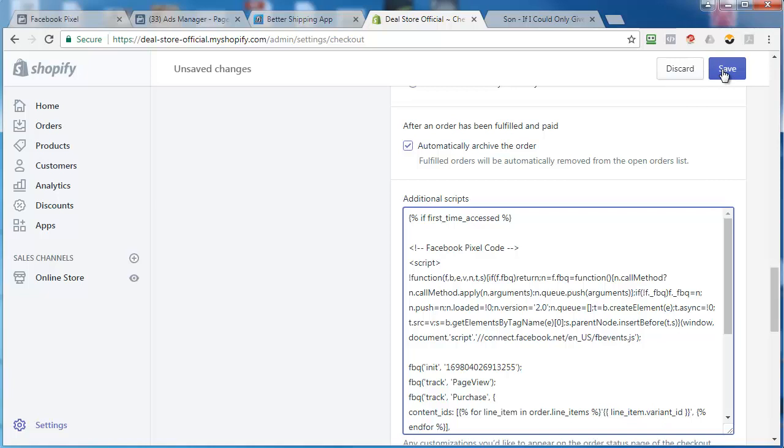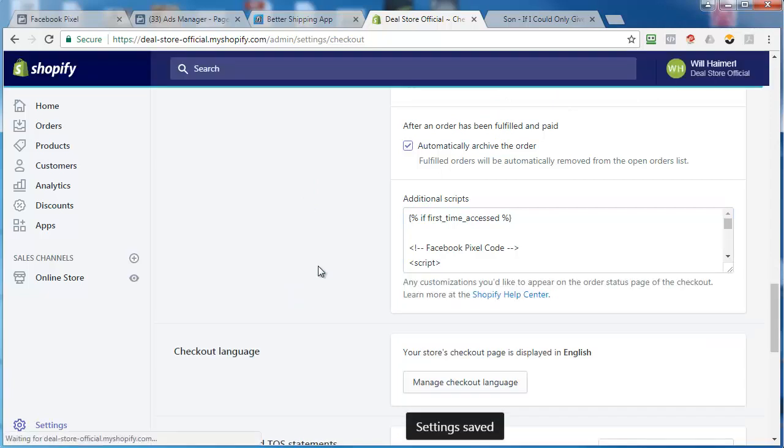So I'll show you how to set this up when we get to the custom audiences and the lookalike and the tracking and all that good stuff. So just click save. Now, in 5 minutes, we've set up your pixels. Now, there are apps out there that will charge you a lot of money to do what I just did. Okay? So you don't need them. They're not necessary. Just do what I did. Follow the instructions. Don't worry about the why right now. Just place it where it's got to be placed. You're not going to break it. And go ahead and do that now. It's vital that we be able to track who viewed the page, added to cart, and most important, bought. So that's what this pixel code does.